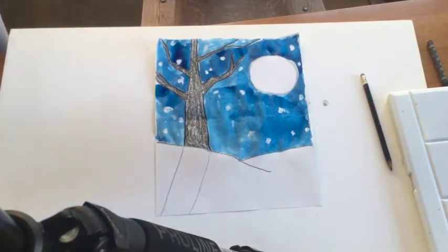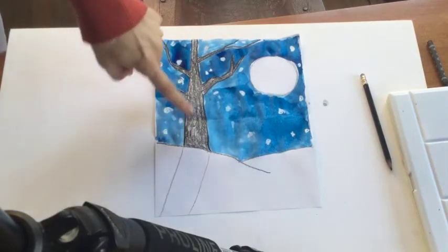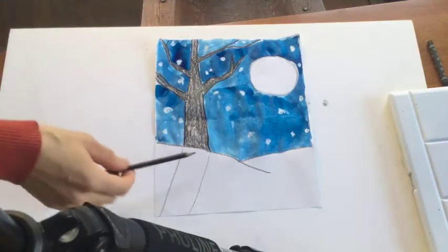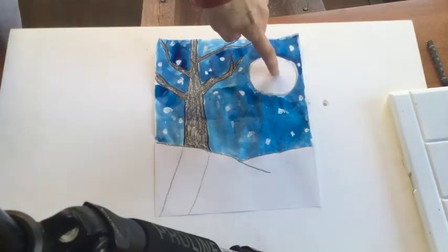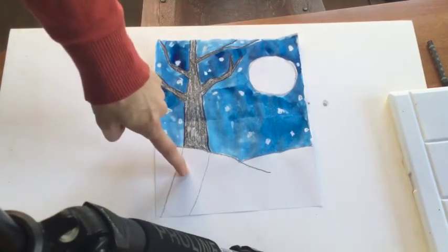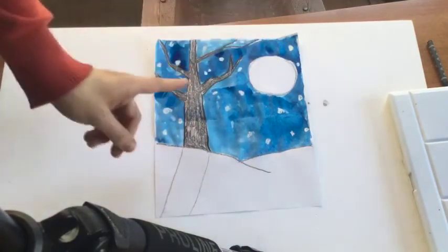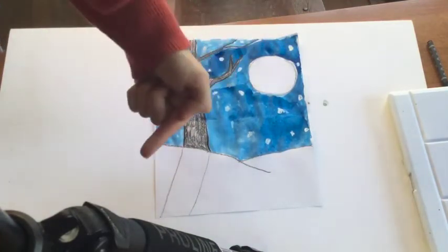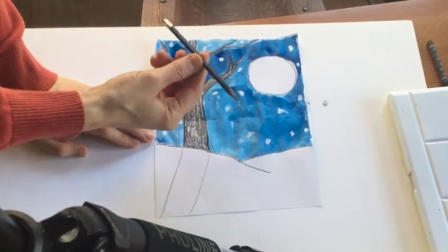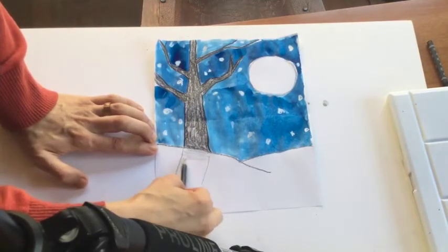By now you can see I've got the moon and some stars and a dark sky with a dark tree. Here is the last part where we talk about a shadow. Wherever there's a light source, there's a cast shadow on the opposite side. So here's the tree. The moon is there. So the shadow is on the opposite side. I'm just going to use a regular pencil to give a gray shadow on the snowy ground.